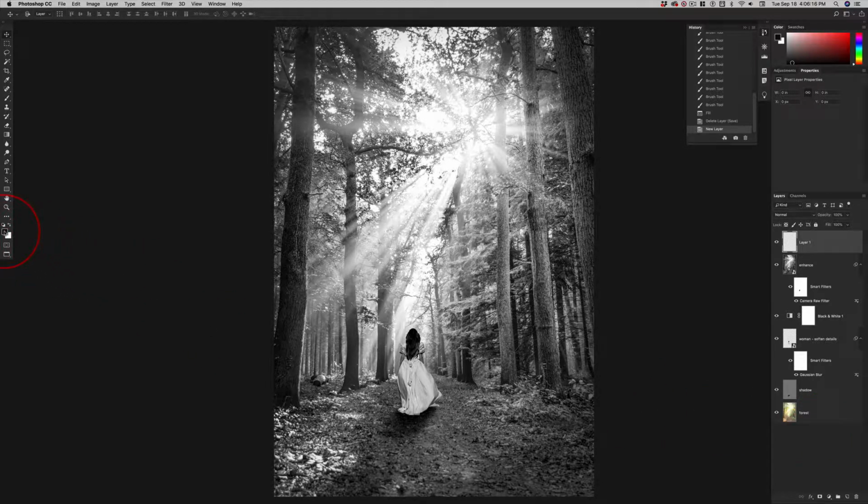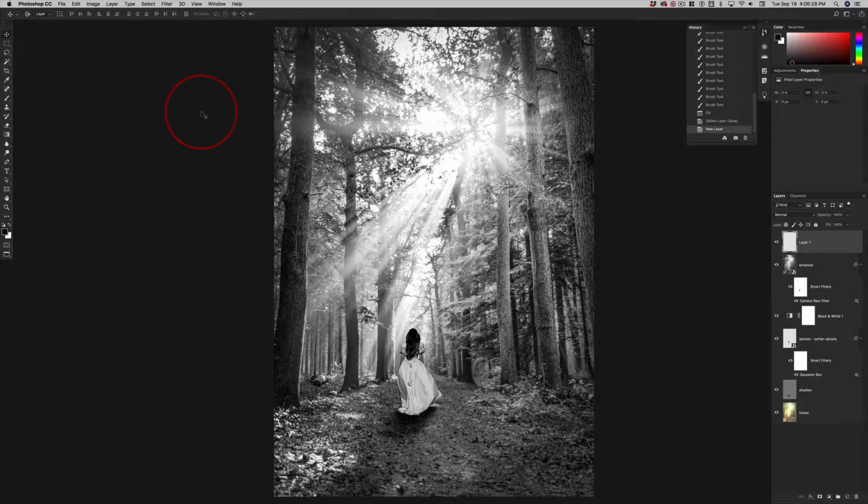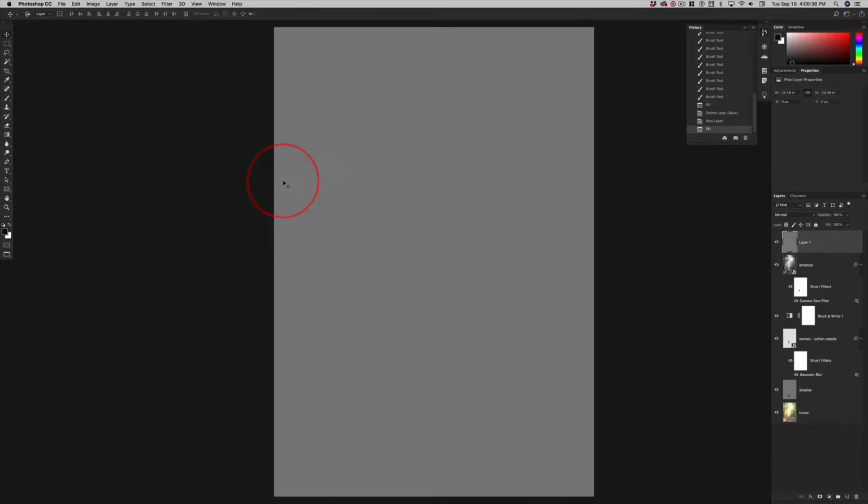Remember, Option Delete, Command Delete, and then the Edit Fill is Shift Delete, even though it says Shift F5. I don't get that. Adobe, what are you even thinking about? That's not a custom keyboard shortcut of mine. That just works with all three of those. Just works in Photoshop. So I don't get what's going on with that.